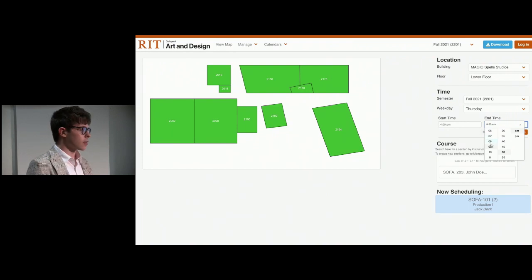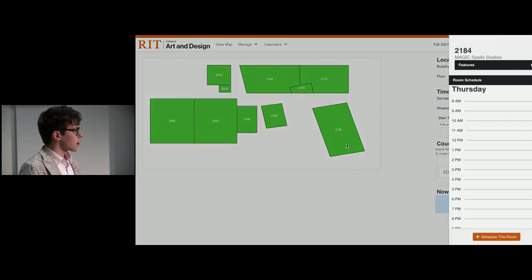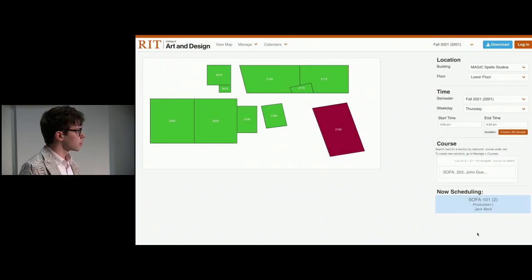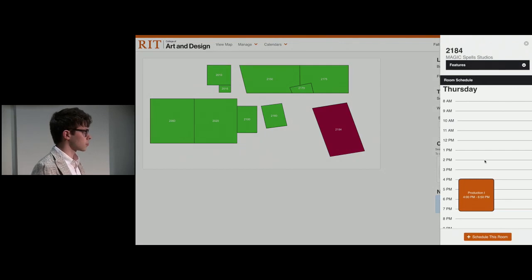And then we're going to end around 6:50. Either way, it doesn't matter, just needed a time where he was free. And go in, and we'll schedule it. No conflict anymore, pops up in the schedule. That's how it is right now.